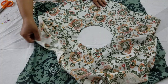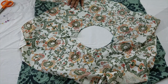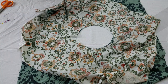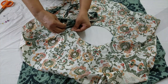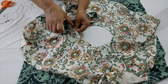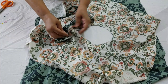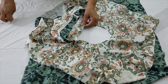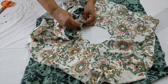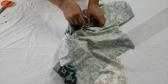After doing that, we are going to place our bodice over here. Okay, you can see that I have marked the four points over here by matching the corners. Now I am going to pin the bodice over here. So I've just taken one mark and pinned it with the side of our bodice. Now take the mid of the bodice and similarly stick the four corners of the bodice.